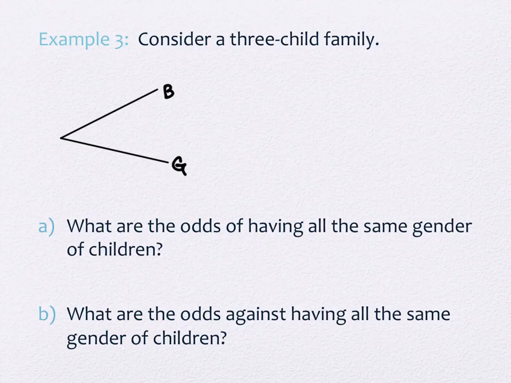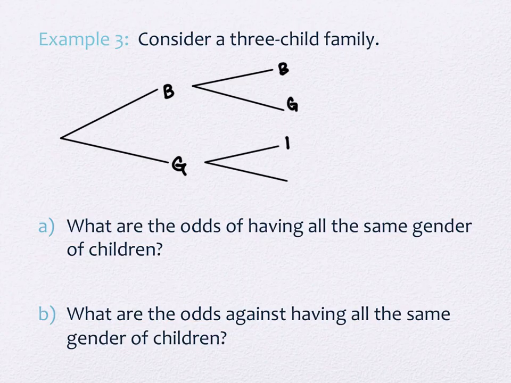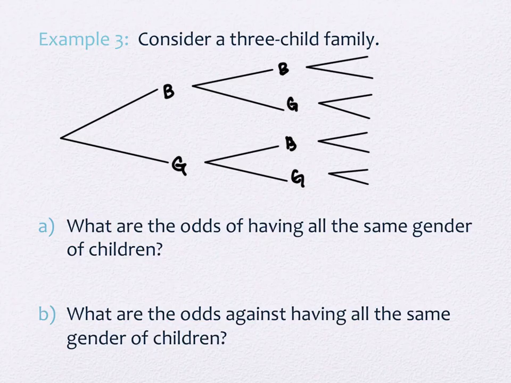And then we have child number 2, and they're either a boy or a girl. Boy or girl. And we can do child number 3. And they're all boy, girl. Oh, I got them all. You can put 1/2 along all the branches. That's fine. Because these are all equally likely branches, we can also just count the answers at the end.